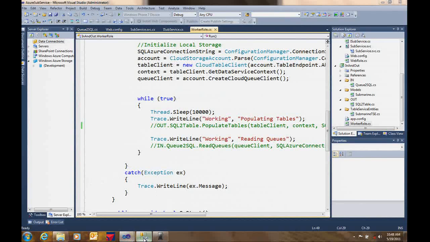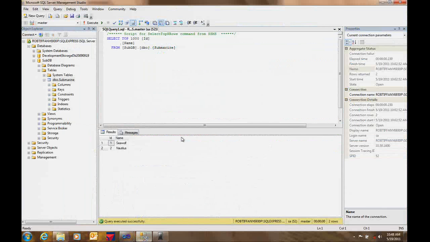So let's start at the very beginning. SQL Azure. Luckily, you get to use your normal SQL Server Management Studio and SQL Server Express when you set up stuff with Visual Studio. And I'm sorry that everything on here is so microscopic. But as I said, we're going to keep it super simple. So all we're going to focus on is this tiny little list of submarines. And there's a submarine table in a submarine DB database. And it's really a lookup table, but I'm going to use it for demonstration purposes.